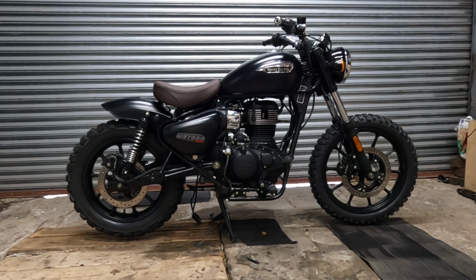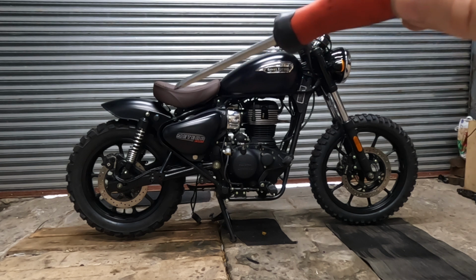If you ever saw the first part of this series, you'll know that this bike was a stolen, recovered write-off. But for the full story, it's worth going back and having a look at all that, if you haven't.